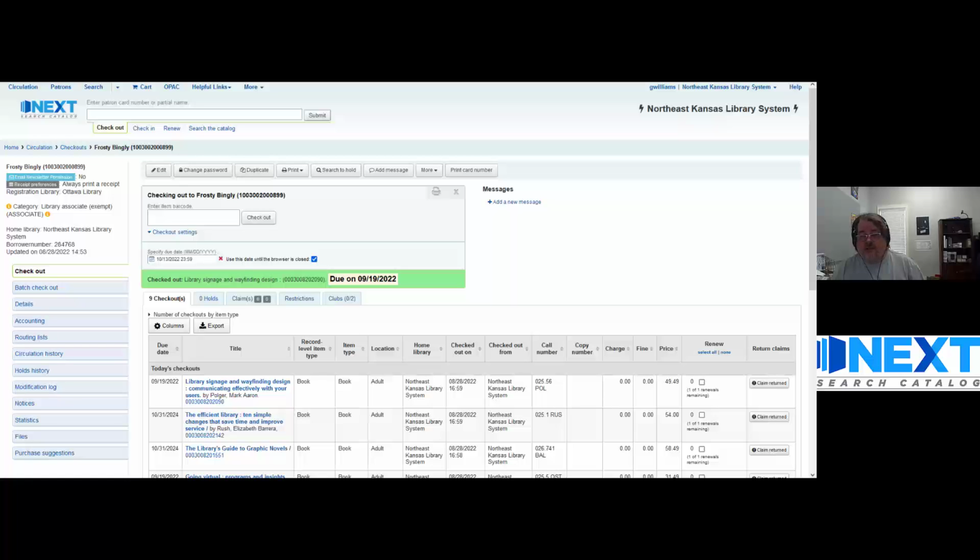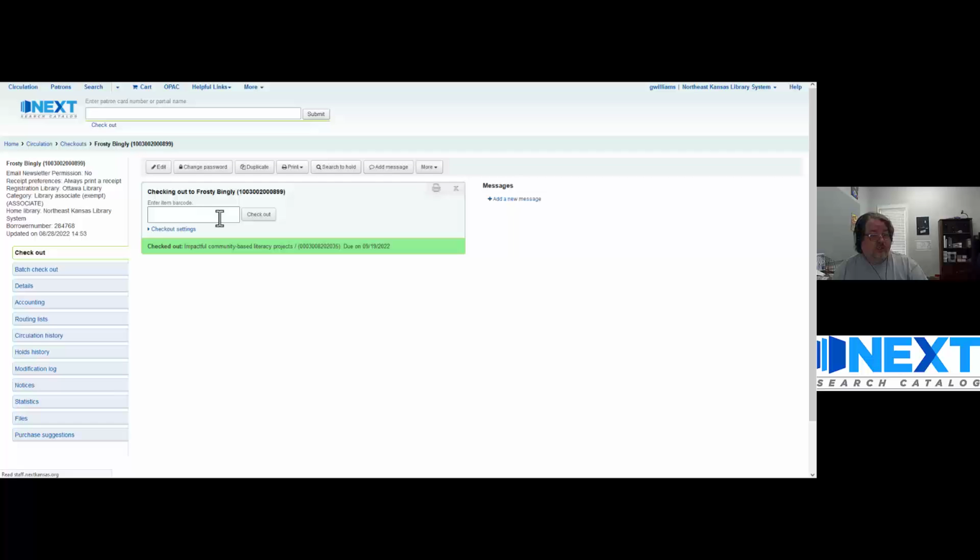Just be aware that if you do use these settings, that it'll keep that date until you click the X, and if you click that little checkbox there, it'll keep that date until the end of the day. So let's clear those. And then once those things are all cleared, when you check things out, it goes back to the normal, following your normal circulation rules.